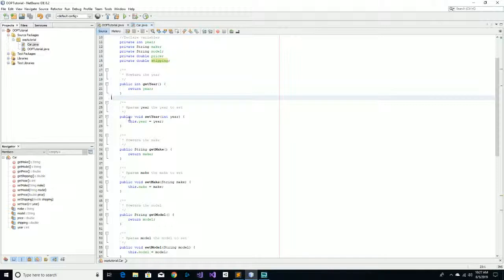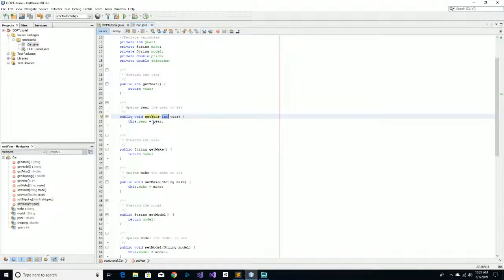The other side of this is a public, once again, accessible from anywhere. Void, this means that it does not return a value, okay? This is public int, it returns an integer. And this one is called setYear, and it's going to take in an integer that we'll call year.